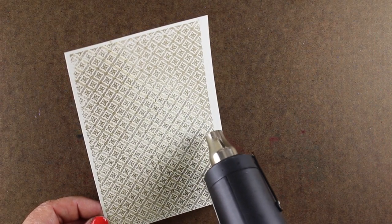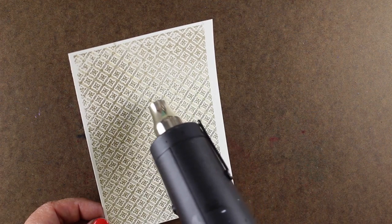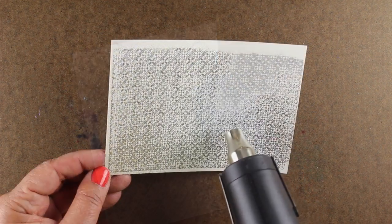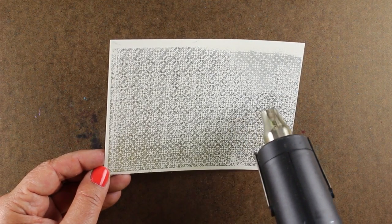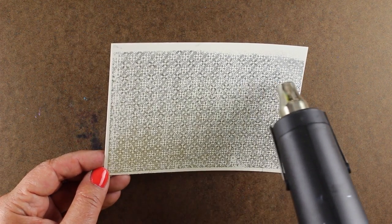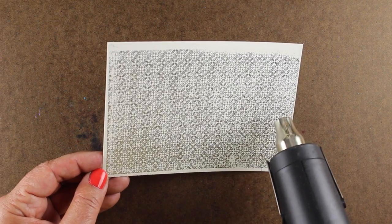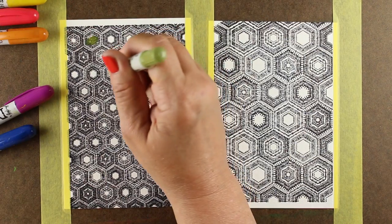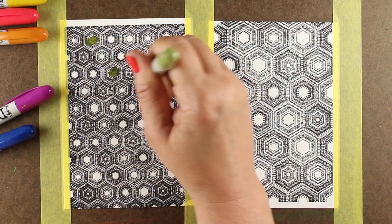This is my Wagner heat gun, and it works great to zap them. And just watching the embossing powder melt is just so much fun. So I've got the gold one done, now the silver one. You can see my stamping's not perfect. And since this was playtime, I wasn't worried about it. If the pieces came out great, super. If they didn't, that's okay too.